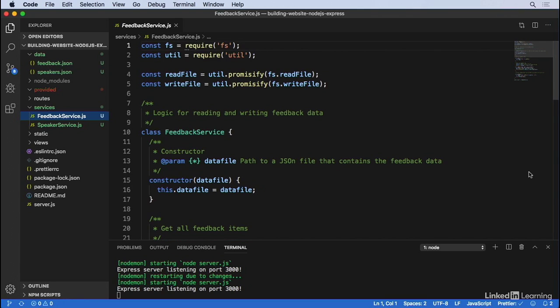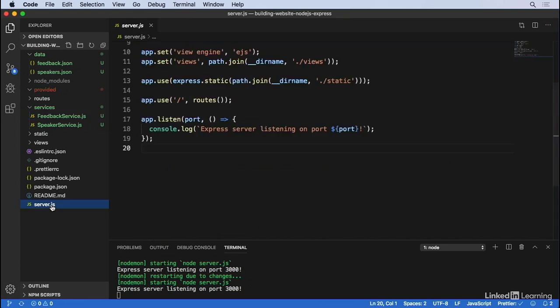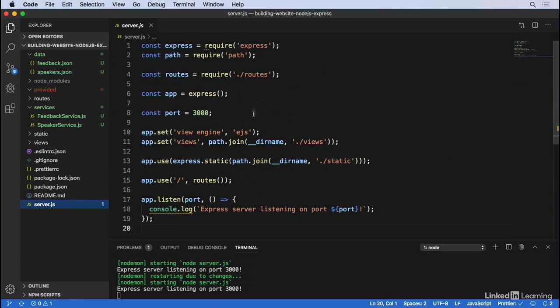Speakers and feedback are going to be used within our routes, but I want to instantiate them centrally in Server.js and make them then available to my routes from there. And this is where the way we created the routing handlers before, like as a function, comes into play. So first I start out by opening Server.js, and there I first have to require those two service classes.